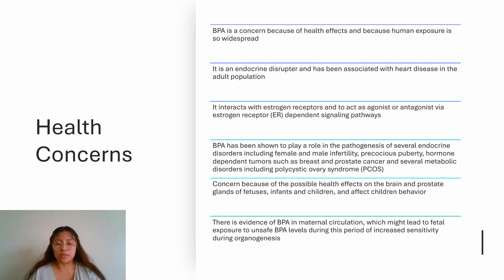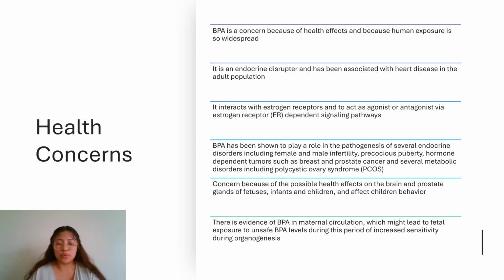So here are some health concerns. BPA is a concern because of health effects and because the human exposure is so widespread. It's an endocrine disruptor and has been associated with heart disease in the adult population. It interacts with estrogen receptors and acts as an agonist or antagonist via the estrogen receptor dependent signaling pathways.